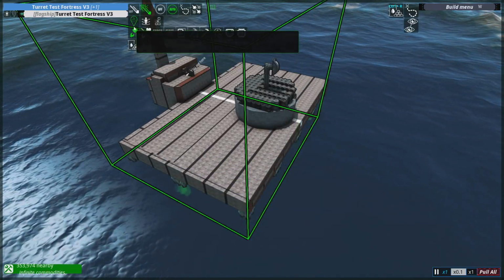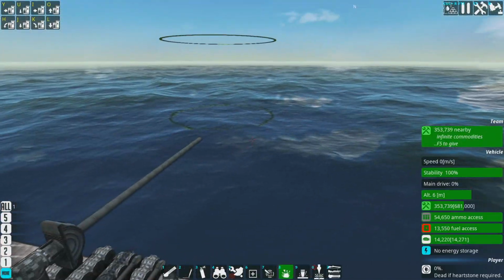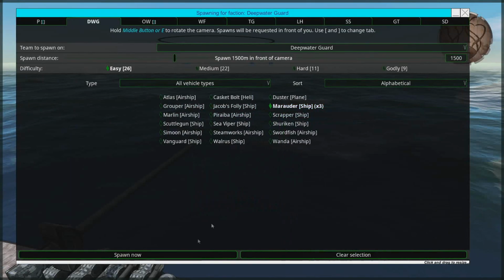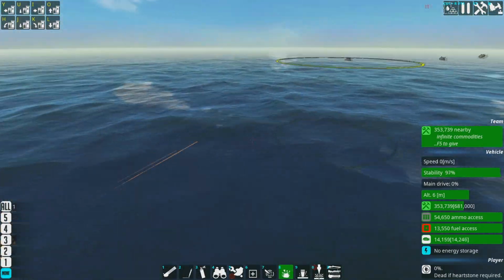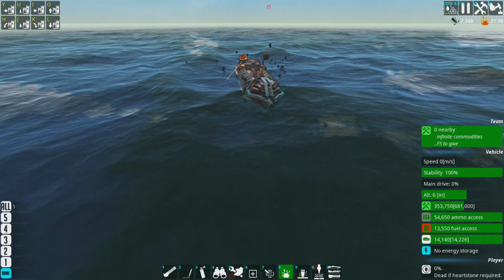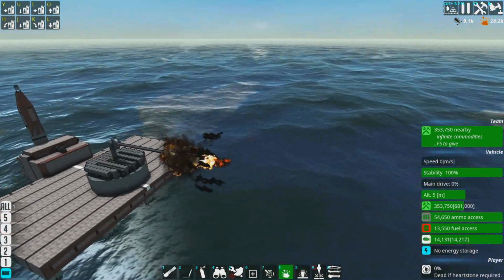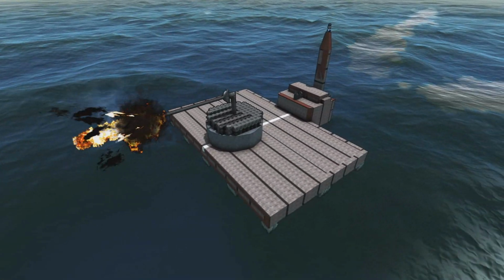So, let's just do that. And let's just shoot at a bunch of Marauders simply because we can, because Marauders are fun to shoot at. And there you go, that's pretty much 3-clip Tetris. There's nothing incredibly amazing about it. The main advantage it has over the more efficient 4-clip Tetris is that, well, it's just easy.